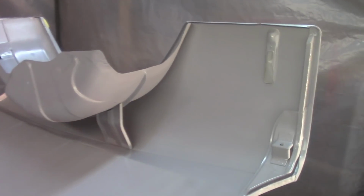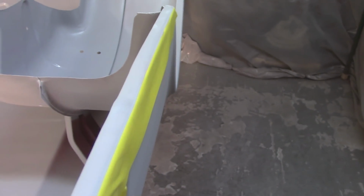Anyway, so definitely missed a couple spots. One that was obvious, I missed this ridge right here. You can't tell too much except for the fact that it's not shiny. I missed that little trim, that little piece of the wheel arch there. And then if you look, it's kind of hard to see. You can see it back there pretty good. You can see that darker mark.